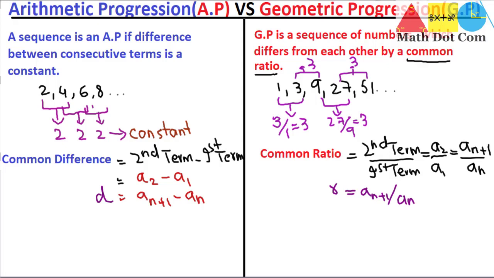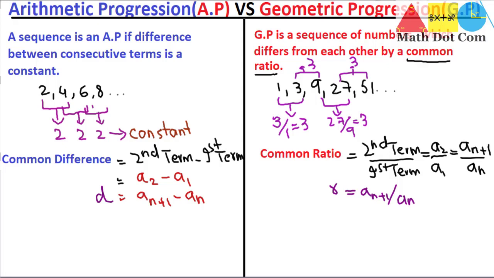Now we must have a general formula that can be used to find the arithmetic progression. The generic form of the arithmetic progression is a general formula that can be used to find terms. If you are asked to find the second term, or the nth term, or the third term or fourth term of the arithmetic progression, then you must have a general formula for that.